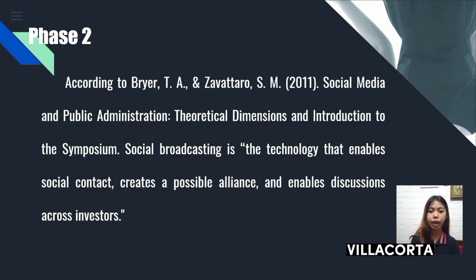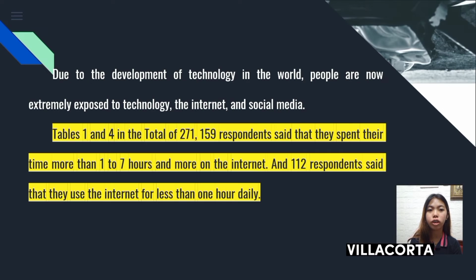According to Breyer T.A. and Zavattaro S.M. 2011, in Social Media and Public Administration: Theoretical Dimensions and Introduction to the Symposium, social broadcasting is the technology that enables social contact, creates a possible alliance, and enables discussion across the inventors. Due to the development of technology in the world, people are now extremely exposed to technology, the internet, and social media. We are relying our lives on technology and the internet, where social media works.